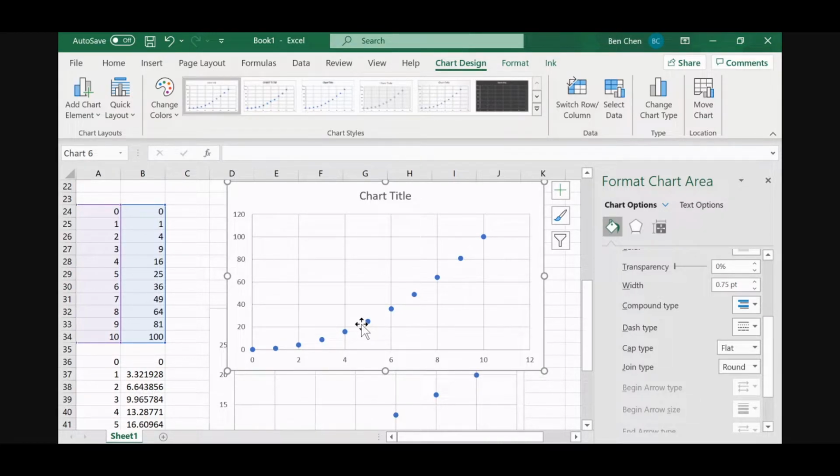Another thing is when you plot out the data. You see the x-axis is 0, 1, 2, 3, 4, which is linear, right?